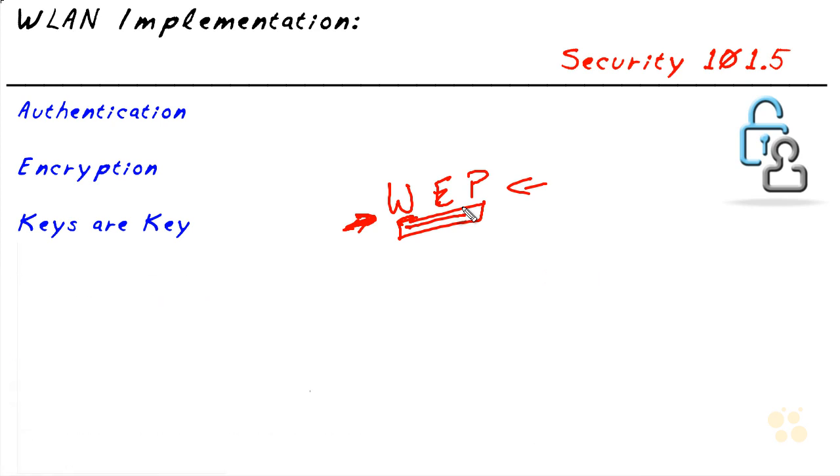However, it is an example of a pre-shared key implementation where we put the key at the clients, we put the key at the access point, and then they can use that for the authentication of an individual, and we can also use it to encrypt the data. So is it better than nothing? The answer is yes, it's slightly better than nothing.